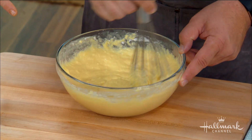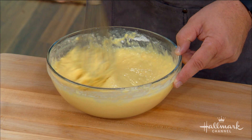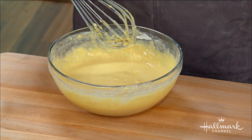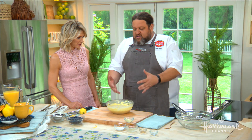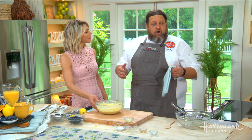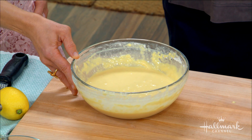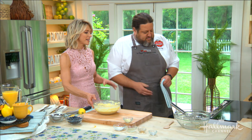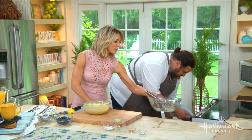Does it matter if we're lumpy? I actually don't mind a couple little lumps in there. You don't want to over-beat it — you don't want it to be chewy and too glutinous. You want it to be nice and light and fluffy. So we've got our batter at room temperature. If you're cooking at home, if it says room temperature, make sure it's room temperature. If it says melted, make sure it's melted. You don't want to cheat any of that stuff, because that becomes science and it really does mess up the recipe.